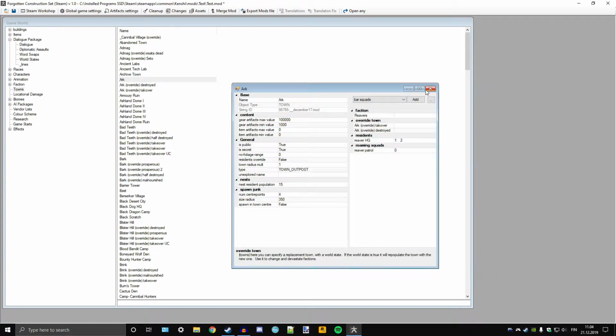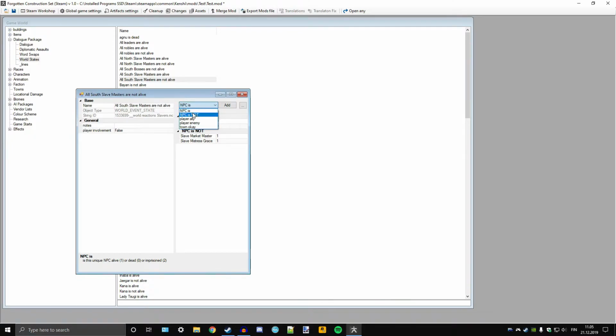So this is how reactive world mod works. So you delete these or add different ones, and now you can add a complex web of events where, let's say, two people from separate parts of the world are dead, then something happens in a totally unrelated place, just as a test or something. So the world states are mostly related to death or relations. And I tried this one out, and I'm not sure what this means or what this does. I'm not sure it does anything, but then again, I don't know everything.